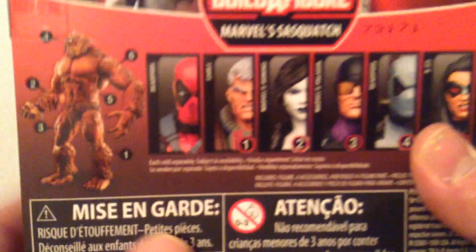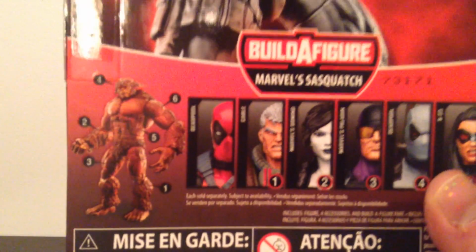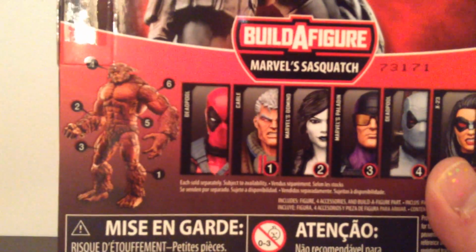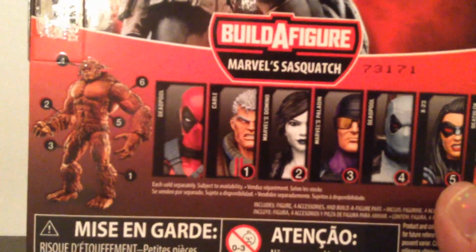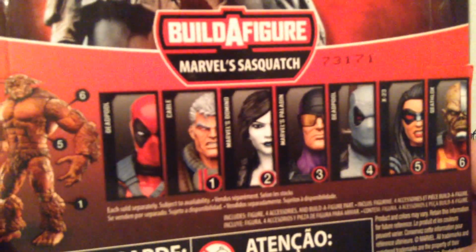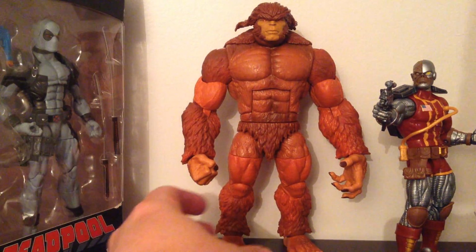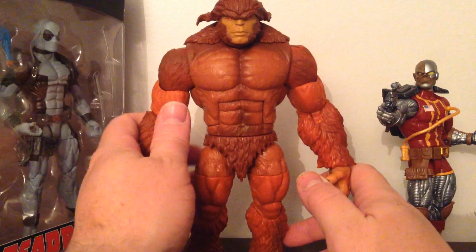I would have liked to have gotten this more classic, first appearance Deadpool, but it did not come with a Build-A-Figure piece. And when there's a lot of Marvel Legends coming out, you've got to really budget wisely. So sadly, I had to forego the classic Deadpool. I already have a red Deadpool that looks pretty much the same, but I definitely would have preferred if X-Force Deadpool didn't come with the BAF piece and classic Deadpool did. But I don't make the rules. Hasbro does.